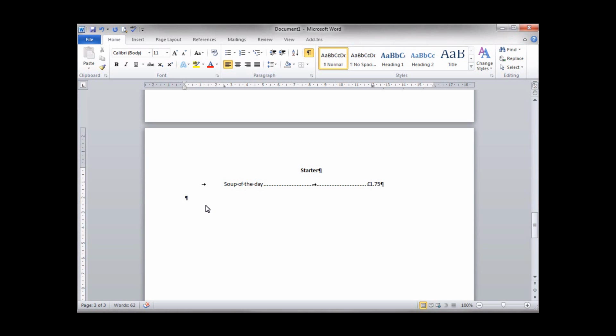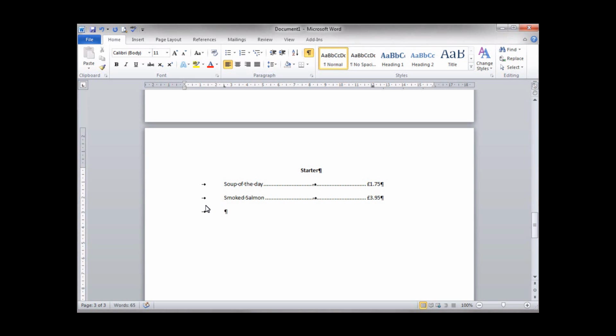The next is smoked salmon, so I press the tab key, smoked salmon, tab key again, and that's going to cost £3.95. So you can see what's happening. I hope the cost there is being aligned underneath the tab, underneath the decimal point.